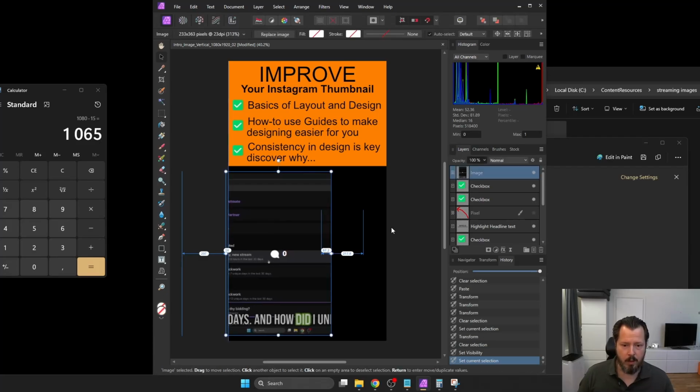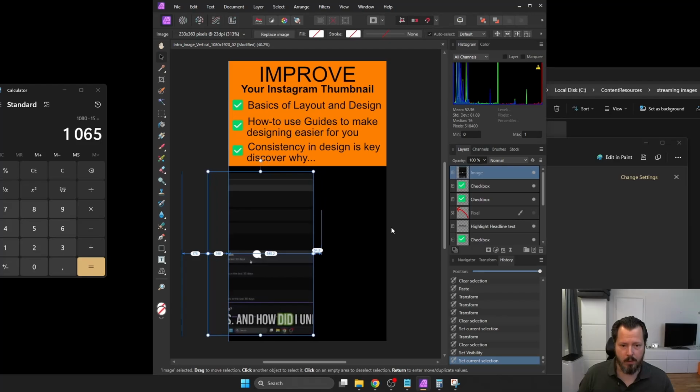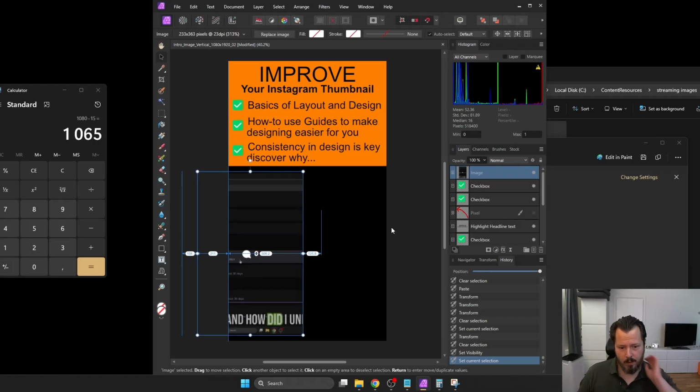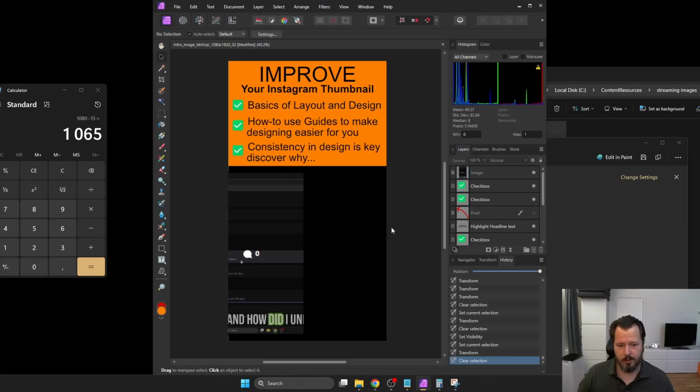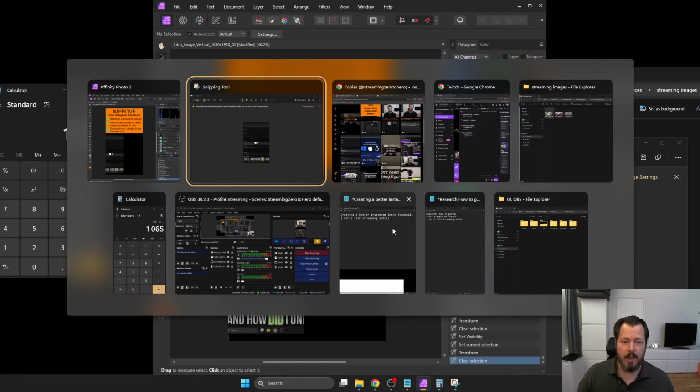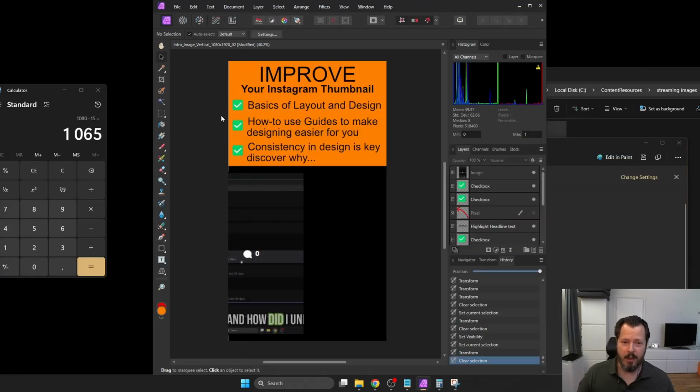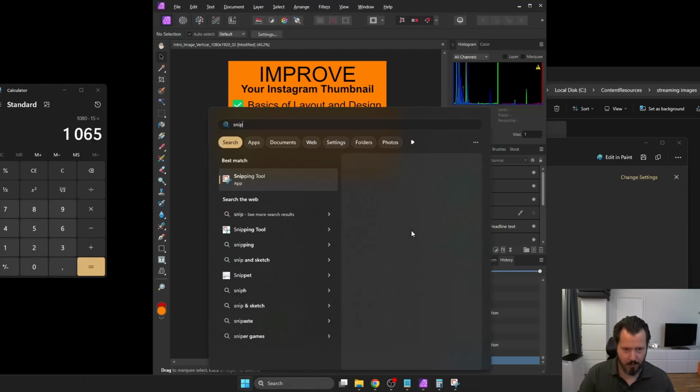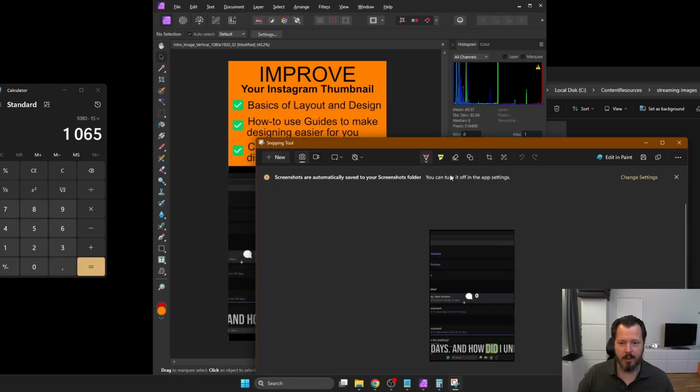Move it out of the way a bit. Now this is a case where I wanted to have this one. Maybe we can have a bit of fun and do an Inception style type thing.